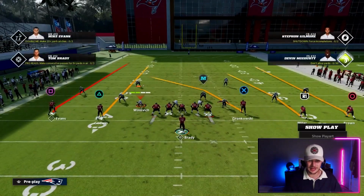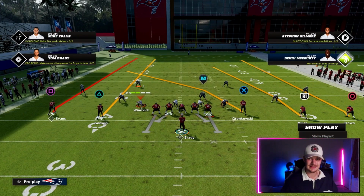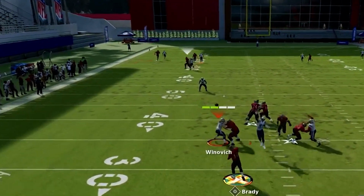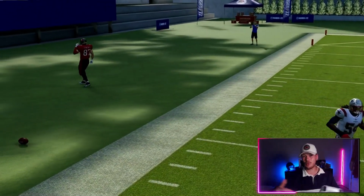Now watch the 3-rec hook player here, guys. His responsibility is he has to take this number 3 across the field. So watch here, guys. He's going to turn his hips. He has to take him, and he's going to convert into man coverage on number 3. He's going to have to run with that player wherever he goes.